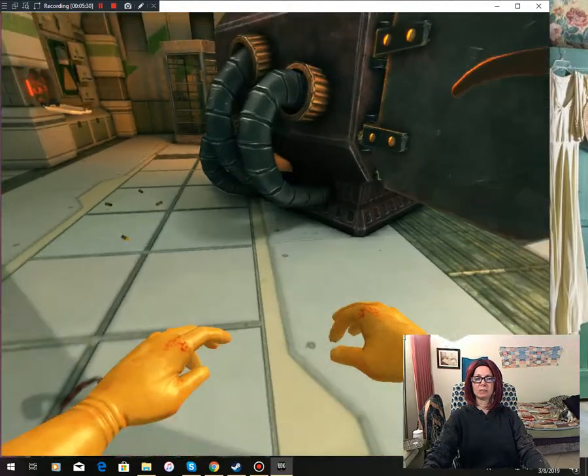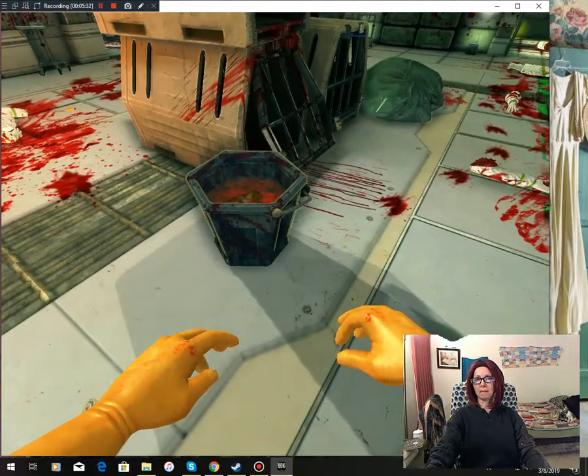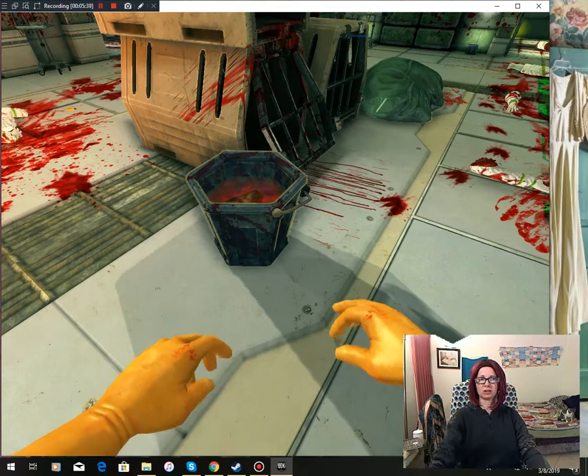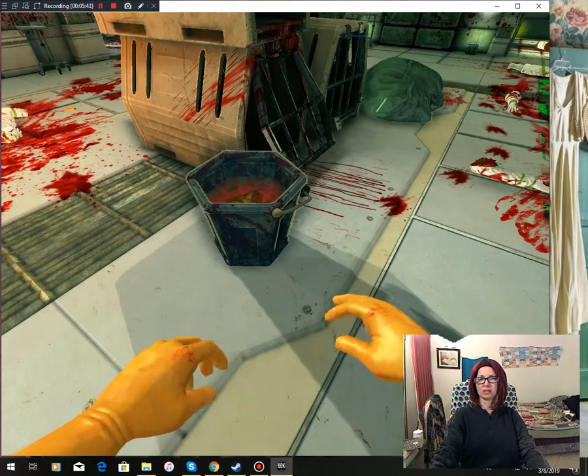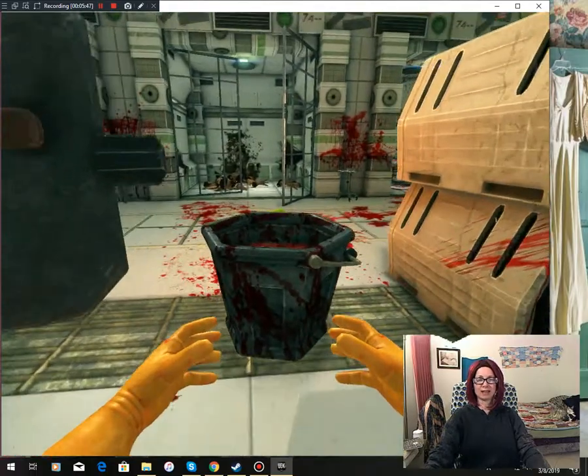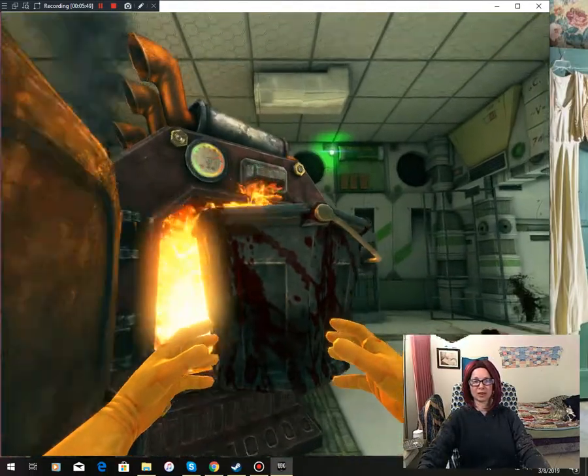Because one thing you got to keep in mind with Viscera, the mop disposal machine and the waste disposal bucket machine, sometimes when you push the buttons you'll have blood and body parts come out and they make a mess. So if you can kind of avoid that, that might be a good idea.